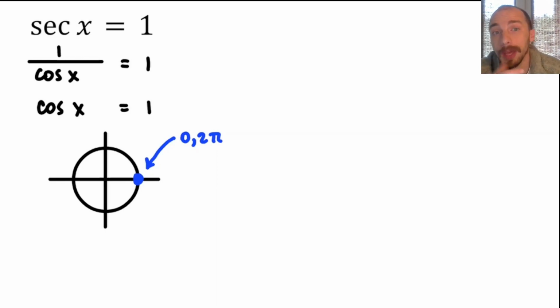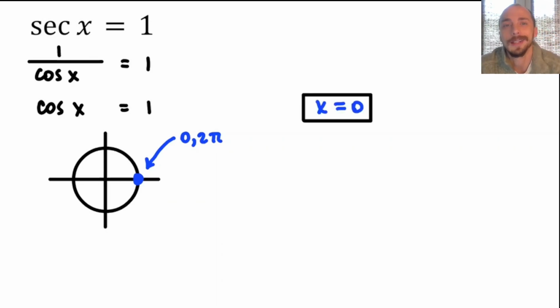Now, if you go and look back, you'll see it's going to request values of theta that are between 0 and 2 pi, including 0, but not including 2 pi. So we're going to say, all right, this is just x equals 0 and not 2 pi. But at least in my class, if I am only requesting them on 0 to 2 pi and I'm not including that, and you include 2 pi and it's true, but it's not part of what I asked for, I'm not going to penalize you for that, right? Just as long as we're not saying things that are untrue. If you said like 3 pi, then that might be a problem.